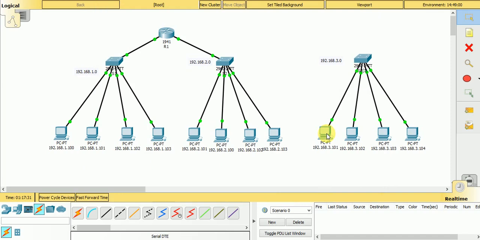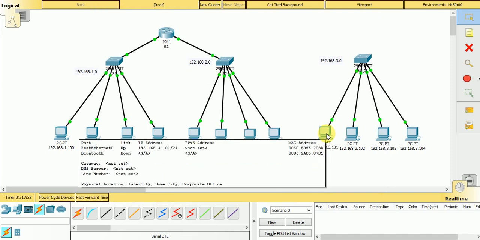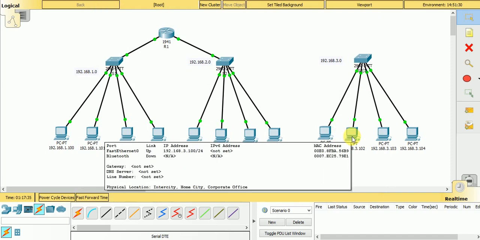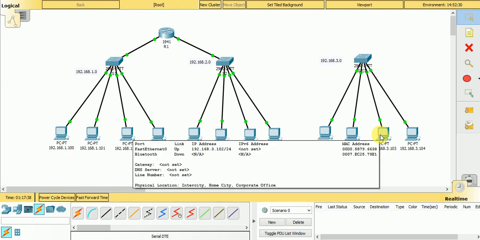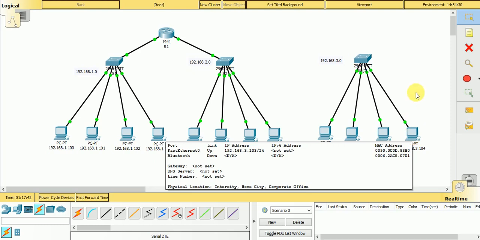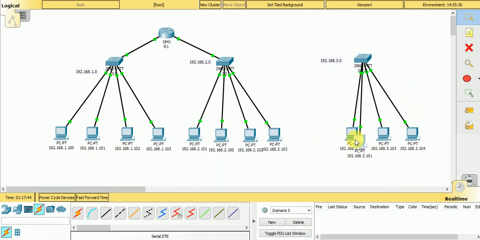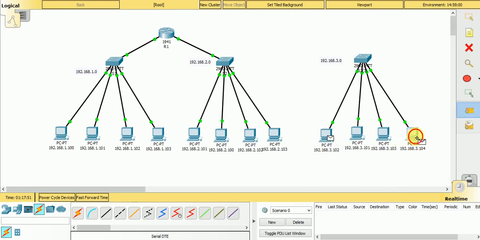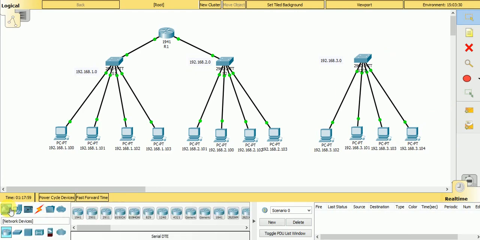To check, yes, this is 3, this is also 3, 100, 102, 103. Okay, now to check whether the communication is working. Yes, it is communicating.